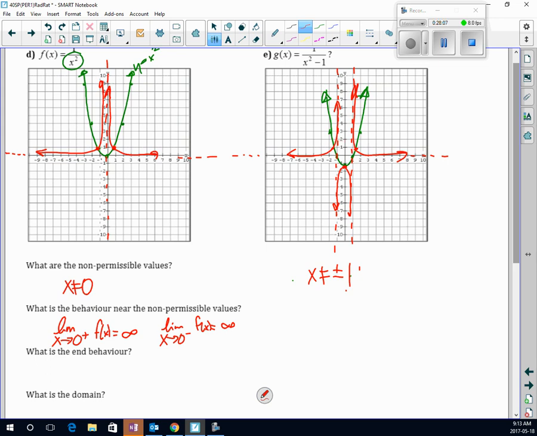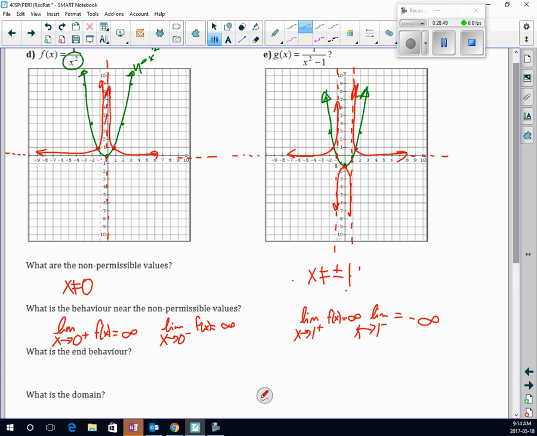What happens when we hit over here, the non-permissible from the right? It goes to infinity. What happens when it goes to the left from that? Now, here's the thing about the left. You can't come this far because you're going to hit the first non-permissible. So you can only come from the left between these non-permissibles, correct? So what's happening here when I'm getting close to the 1 on the right? It actually goes down to negative infinity. Does everybody see that? It's going down.